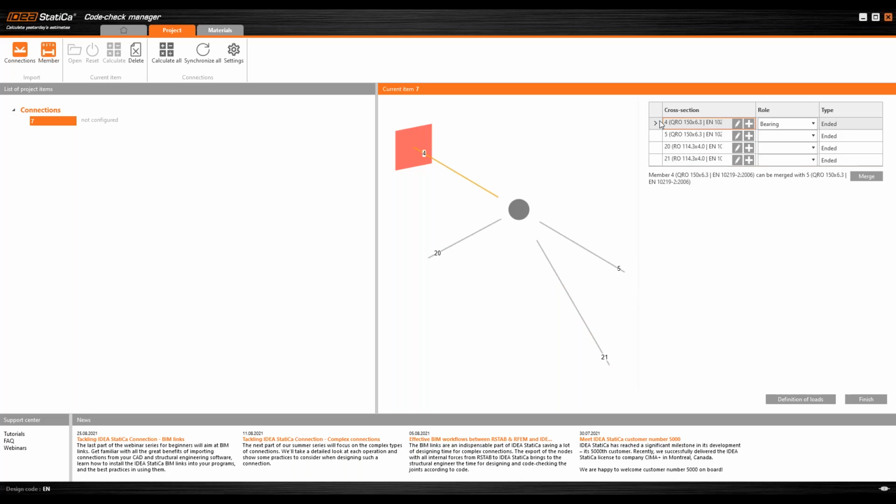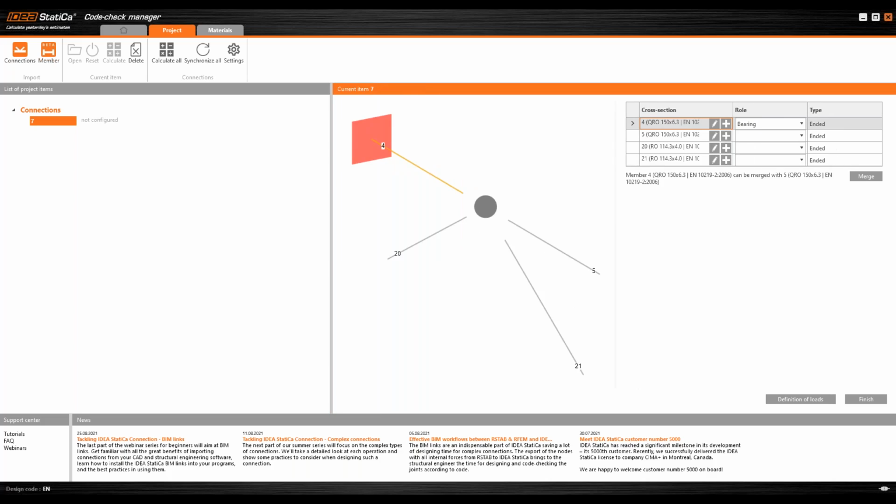The software also gives me the option to merge members. The option is suitable if you want only one member, but for our situation it's not usable. So at first we will define the loads.